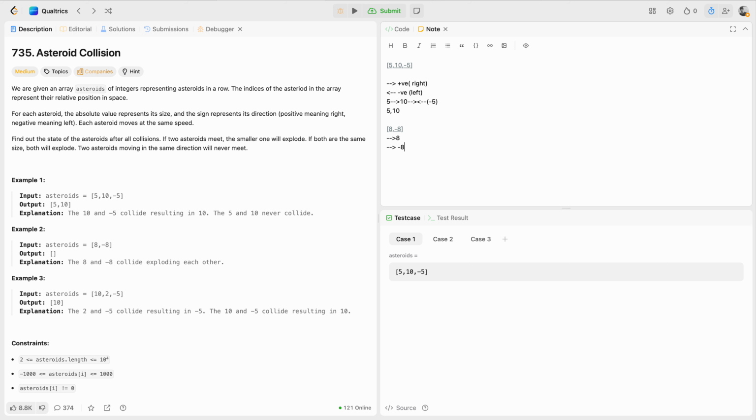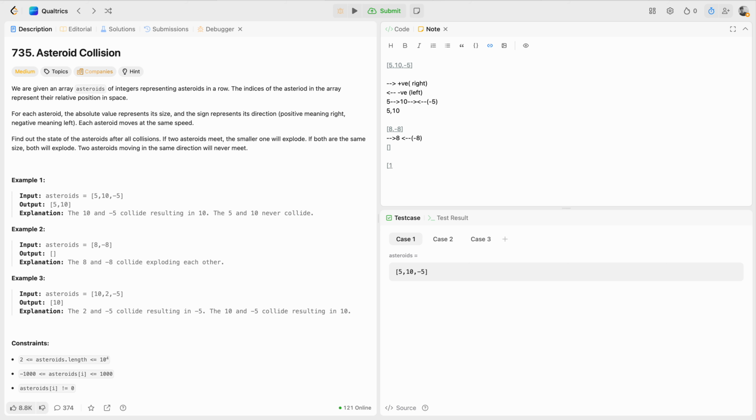Positive 8 will go in this direction, and negative 8 will go in this direction. Since both numbers are equal, a collision is happening and both will be destroyed, and hence the result will be an empty array. And there is one more corner case.